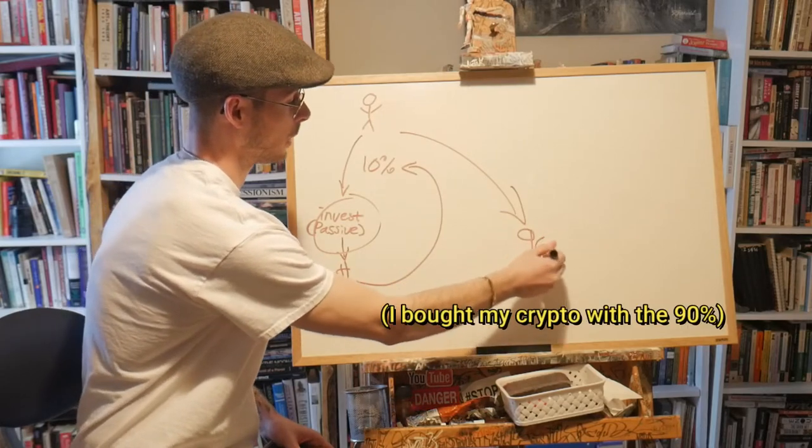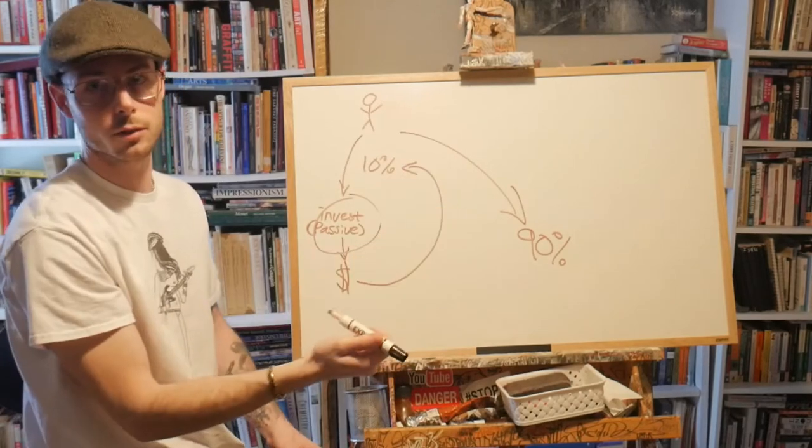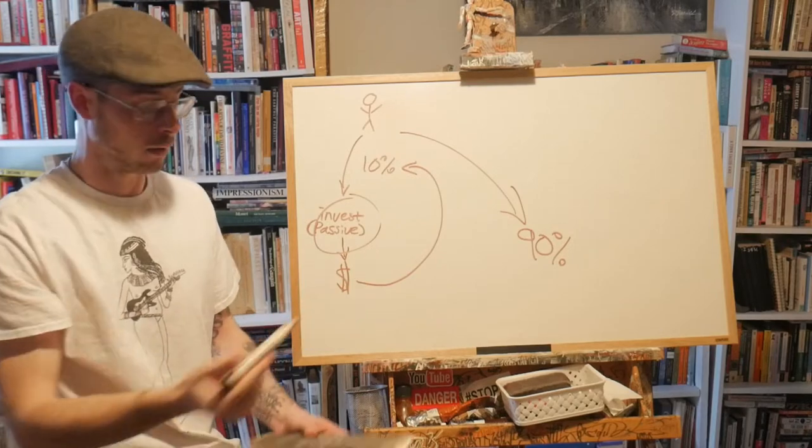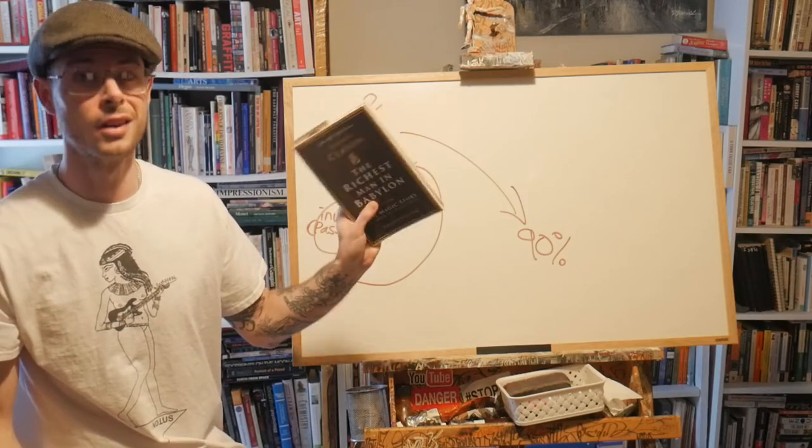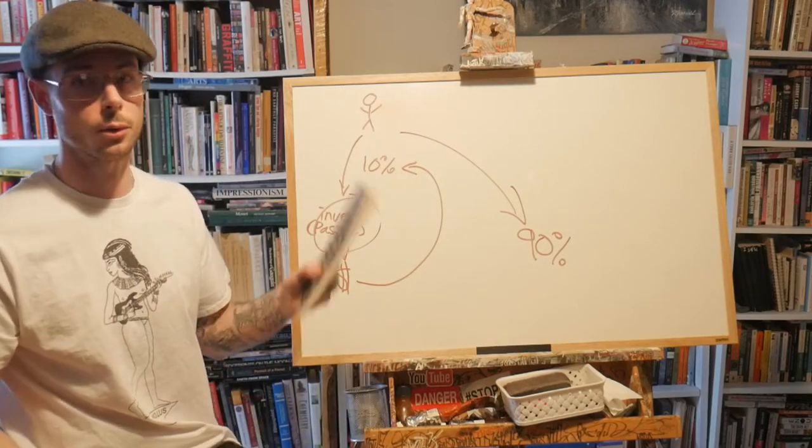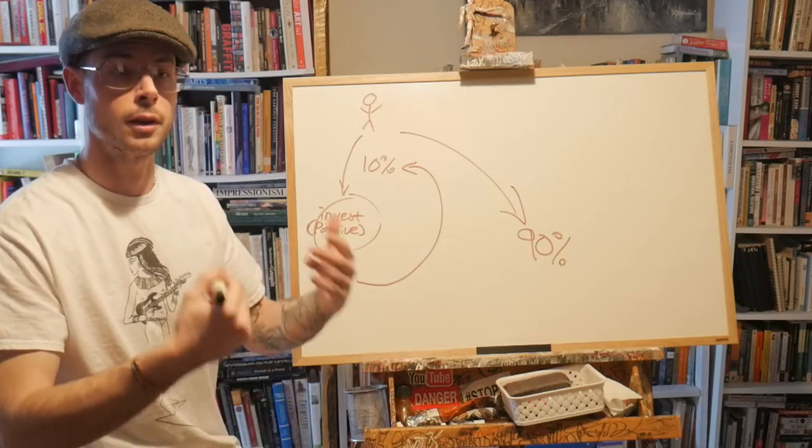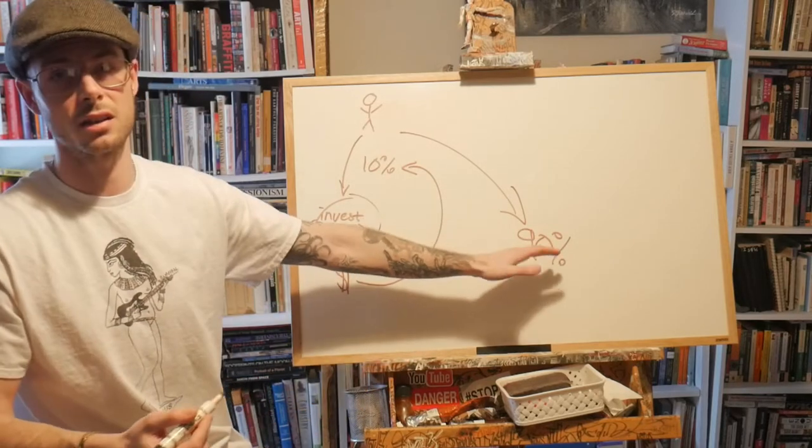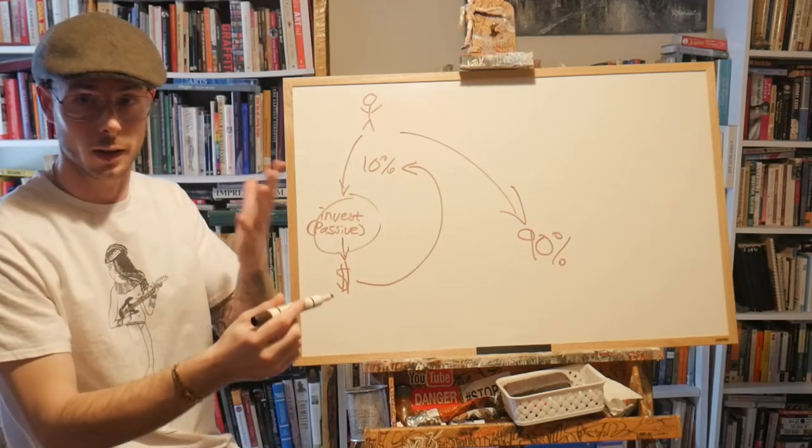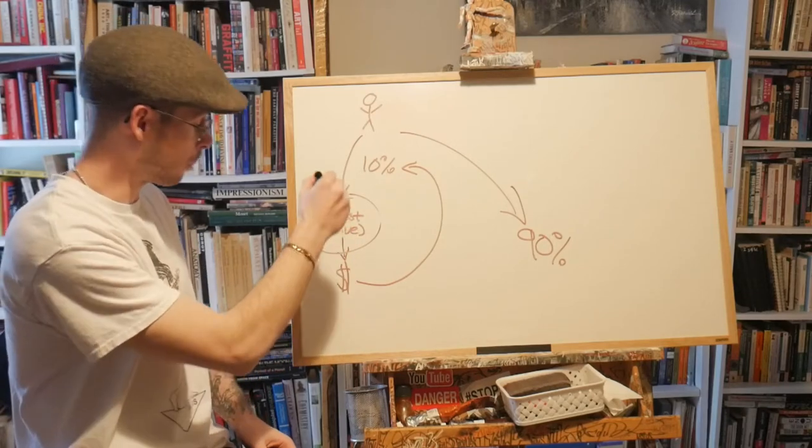But remember, we've covered the five laws of gold now, but obviously this only really tells you what to do with 10% of your money. It's funny that the five laws of gold don't really care what you do with the other 90% of your money. But it does talk about it, it does go into it - they're just separate from the goal of accumulating wealth. If you want to accumulate wealth, the 90% is nowhere near as important as that 10%. And I hope we've clarified really the key here: the key is that these investments make money and that the product of that investment, the profit, has to be also considered income, reinvested.